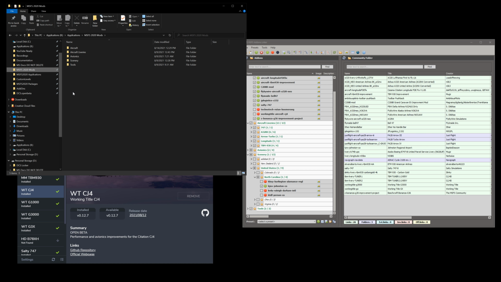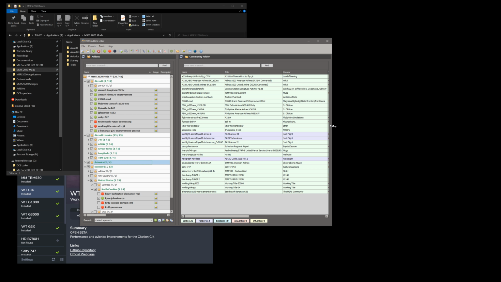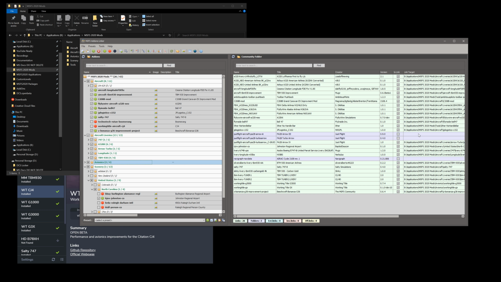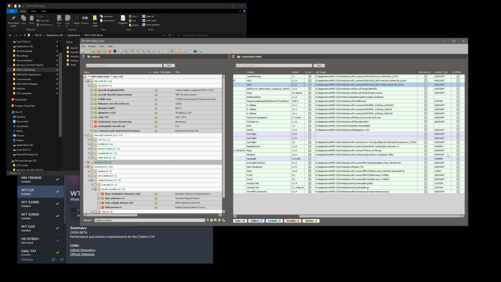It keeps your computer from duplicating a file and just doubling up the space, right? So it's a really handy tool. I'm sure you guys can already see the benefits of it. Let's expand this a little bit. You can see where the link target is. So link target is going to be where the mod actually exists. You can see the version number, but I don't know that everybody puts a version number in. Let's scroll over. You can see the category that we have it typed in. Okay, so that's going to be our folder. Oh, no, it's not. This is actually what they are titled as. So that's kind of cool.